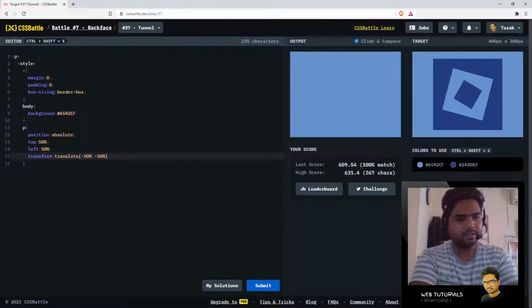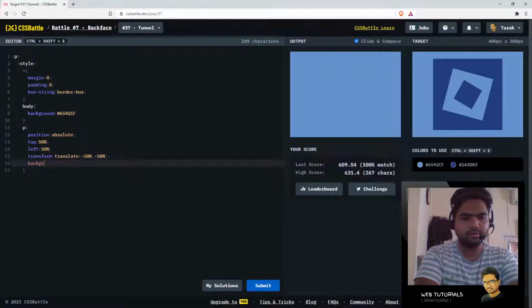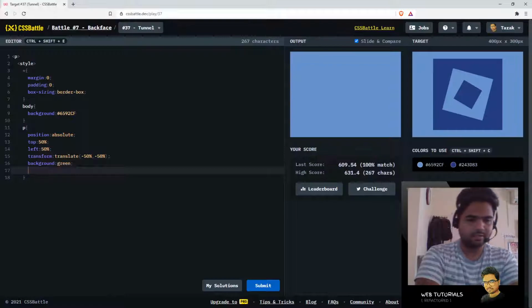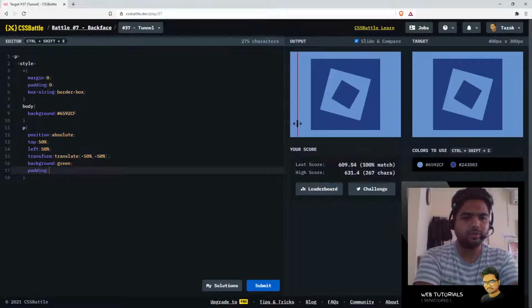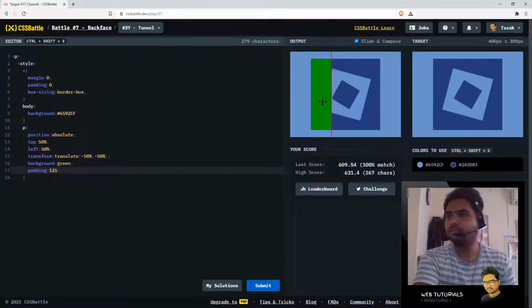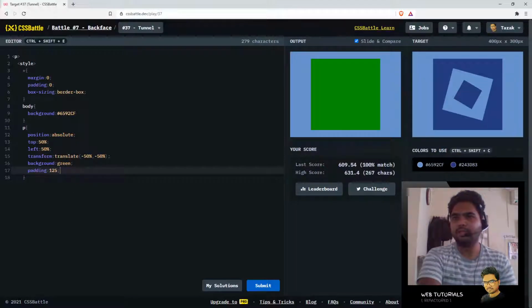The reason we don't see anything is we have still not given a background. Let's say green, as usual, just for explanation purposes. And the height and the width, I think this is 300 pixels, so you have 25 pixels up and 25 pixels down remaining, so 125 pixels as padding, which is equal to 250 pixels in height and the width. It looks right, and I think it is exact. So instead of green, we can give this color.